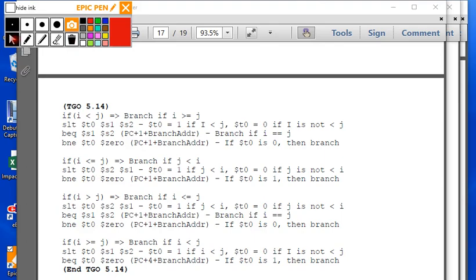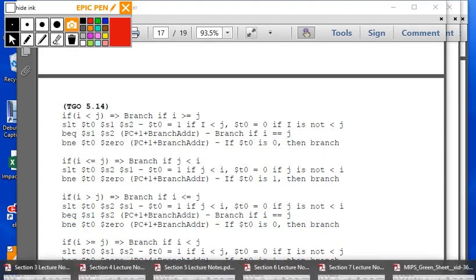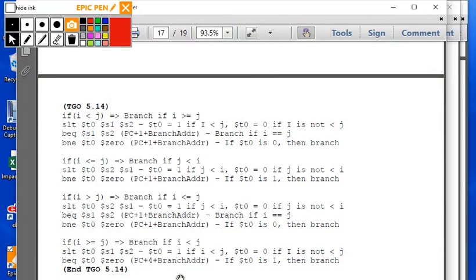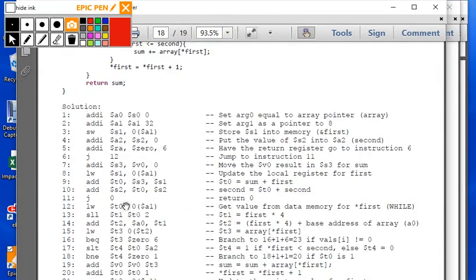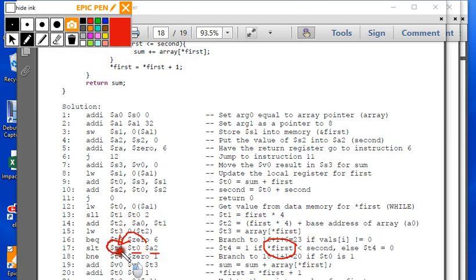We go here. Section 5, right? So we go down here, and we see I've set less than T0 and A2. T0 is where I had the pointer to first. I said, well, I want that to be less than second, so therefore it goes into T4. And then if T4 is equal to 1, that's when I want to branch, right? So therefore, branch not equal 0, and therefore I branch the number of instructions.